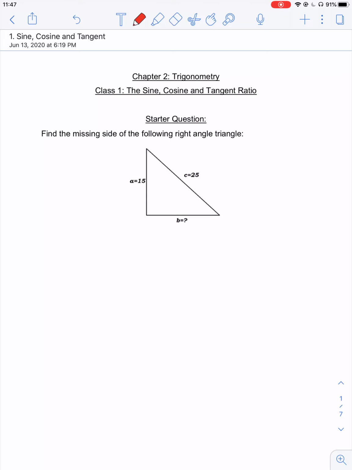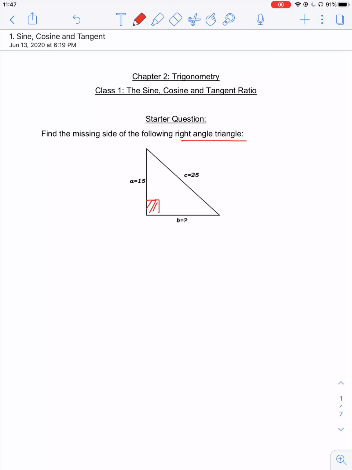So I'm asking you to find the missing side in this right angle triangle. Okay, so right angle triangle, that means it's a 90-degree at the corner, right? Now, when we're talking about right angle triangle, there's a famous theorem that you can use to solve for the missing side, okay? And remember that theorem, which is known as the Pythagorean theorem, only works in a right angle triangle, okay?